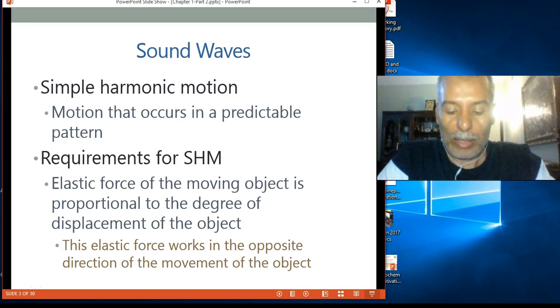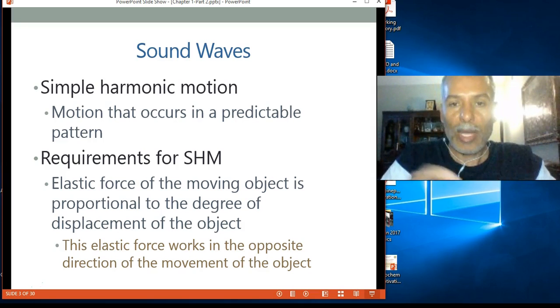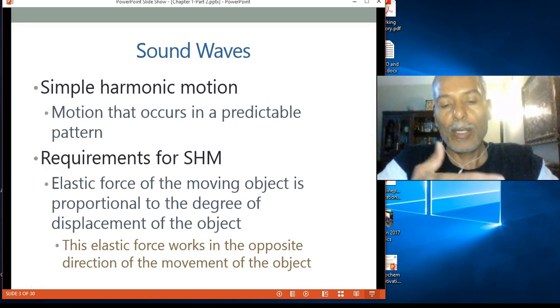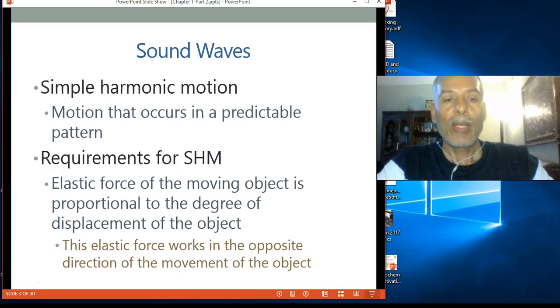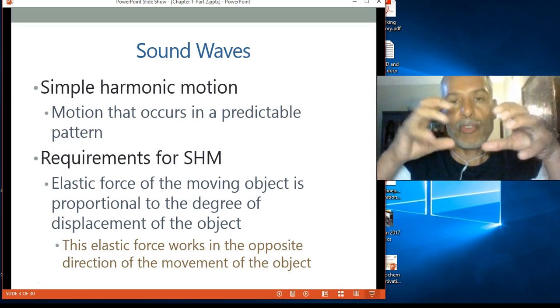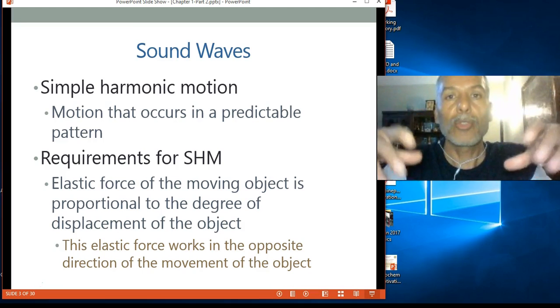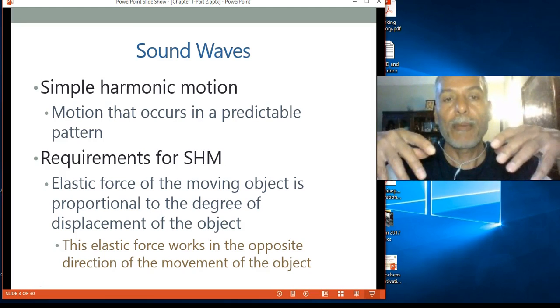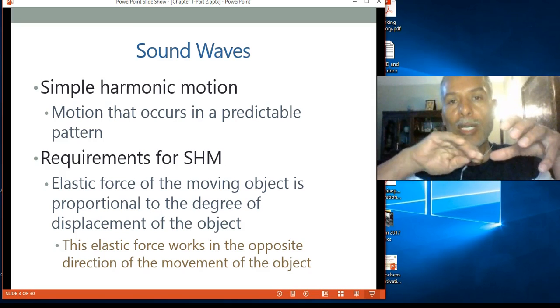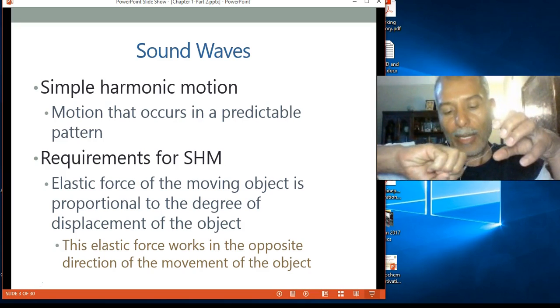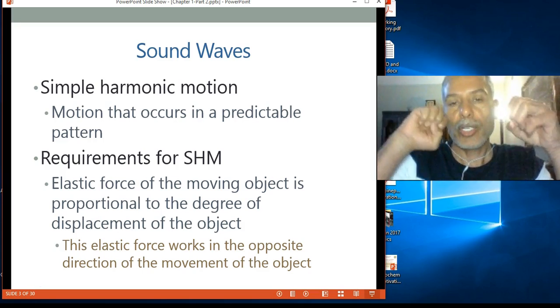What did Hooke's law say? I'd like you to answer that question, maybe write it down. So you don't have to memorize it, but just know the concept is this: that elastic force that brings objects back to their original condition after being distorted or deformed or displaced, that elastic force increases gradually as you take the thing away from its rest position.